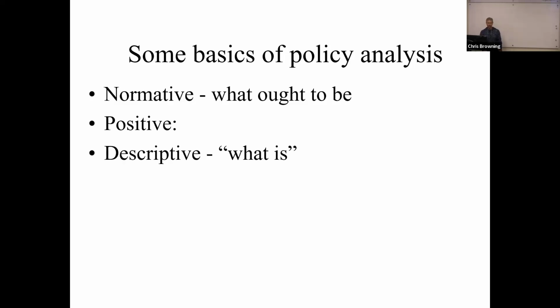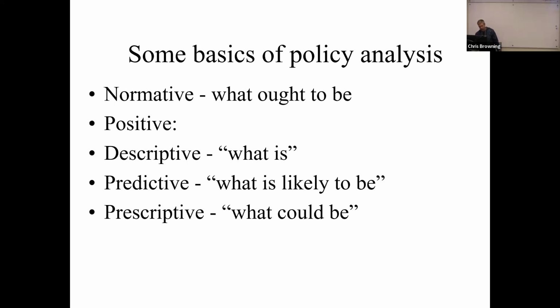Then we have positive research, and there are different types of positive research. So the big umbrella: normative, what ought to be; positive, and some things that fall into that, where we have descriptive, predictive, and prescriptive. Descriptive is just what is, right? I can come in and say, hey, listen, without doing a whole lot of comparison, this is just the state of the world based on the research question that I'm observing. Predictive has some normative features tied into it, right? And normative usually tests things mathematically and builds a theory, and again, produces this what ought to be scenario.